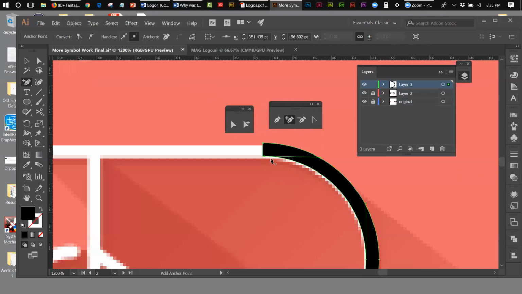So what I've done is I've come in here. I've added 2 anchor points next to the 2 anchor points on the end. The reason that I've done this is if I were to just take that corner point with the direct selection tool, click on it to select it in a direct way, I've selected that one point. If I didn't put that point right there to stop it, then this whole thing would go wacky on me. By adding that anchor point, it only makes the line move from that anchor point over, and I'll get a straight line. Did I explain that okay?